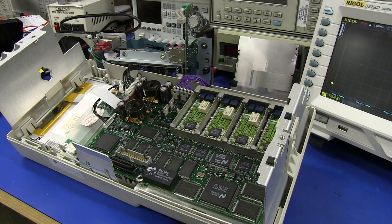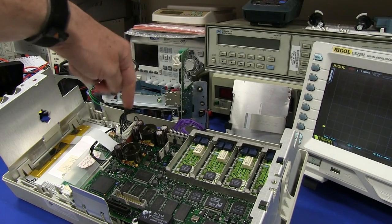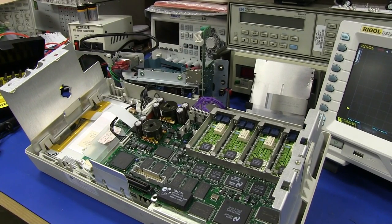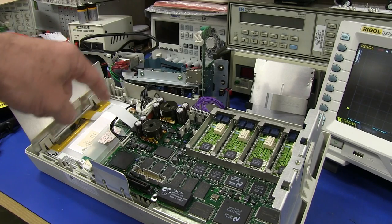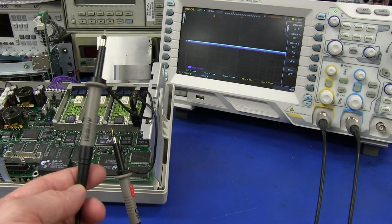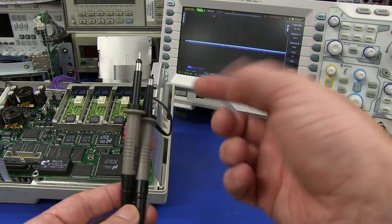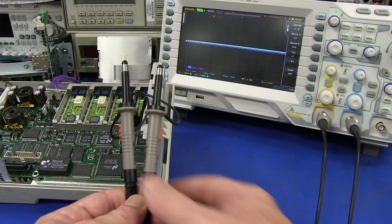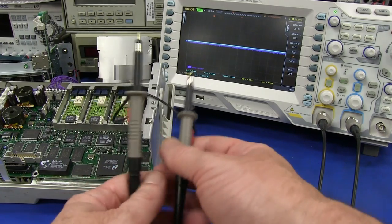When you're working on stuff like this you have to be very careful. I've got the main section completely separate over there, which is really good. The low voltage cabling comes over quite nicely to the main board, so I can actually probe around this while still feeding signals to the front panel. Access is actually really quite good. I want to keep away from that main stuff over there, and there's also a high voltage backlight inverter here — it's got a caution on it. To probe this, we can use a single probe and do it single-ended, but we'll use two probes and do a poor man's differential probe — subtract one signal from the other. I'm going to connect the grounds through to the common ground, otherwise we're going to pick up too much noise.